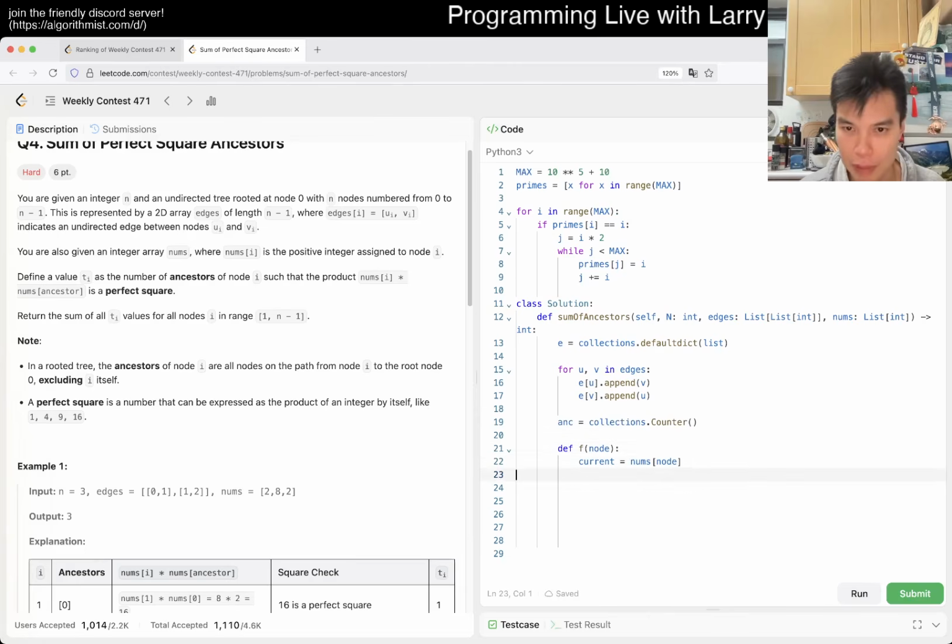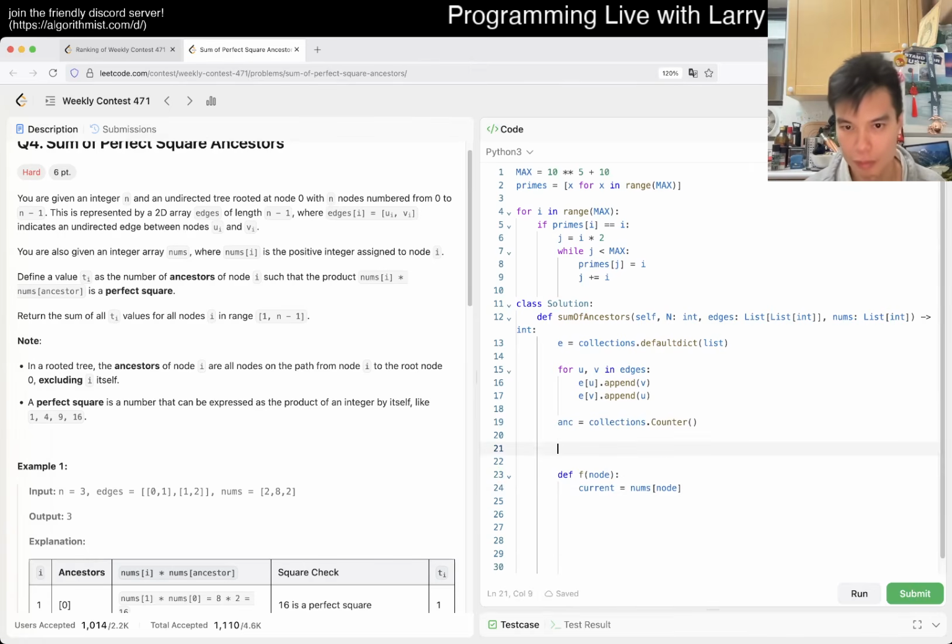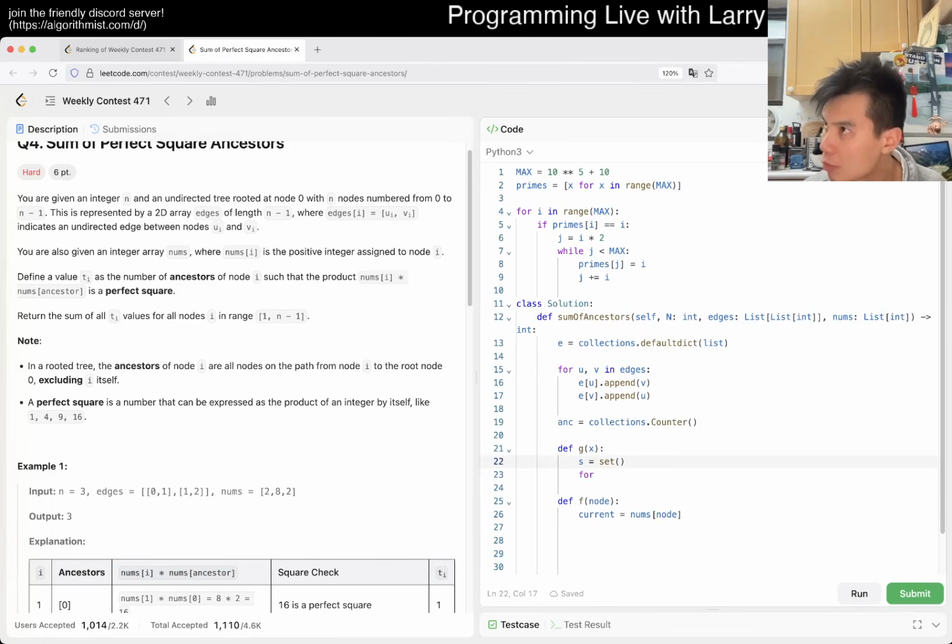So then now we have to get the prime for some x, right? So then now it's just, no, I think it's fine.